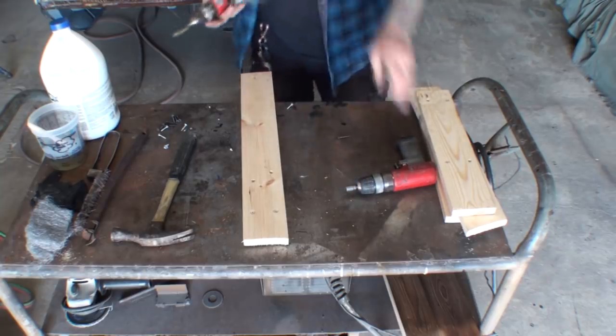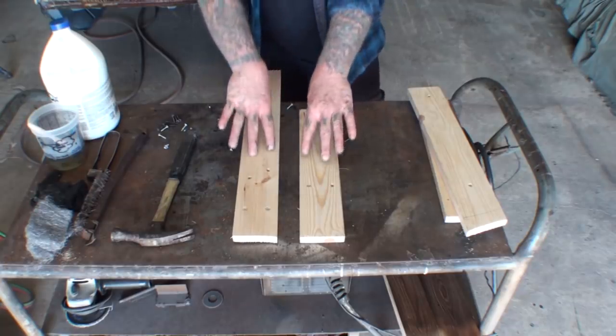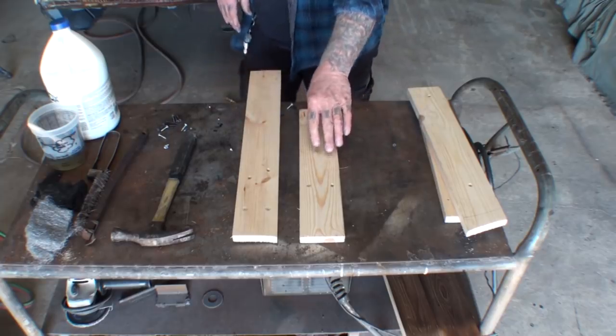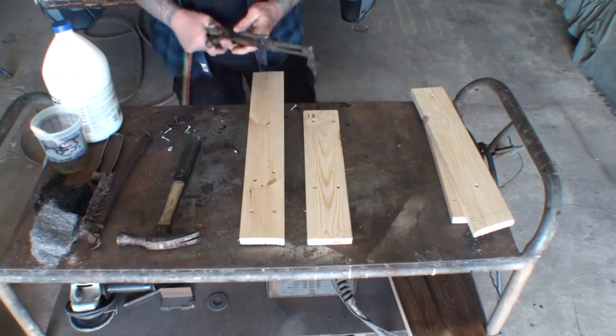What we're going to do next is move on to the process of antiquing our wood. I'm going to put one piece of wood here and I got another one here. I'm going to show you two ways that I would do it. And we're going to start off with this one right here. And the next thing that I'm going to use is my torch.